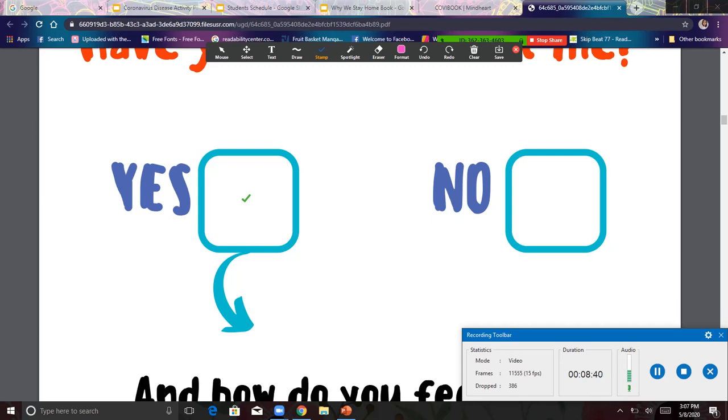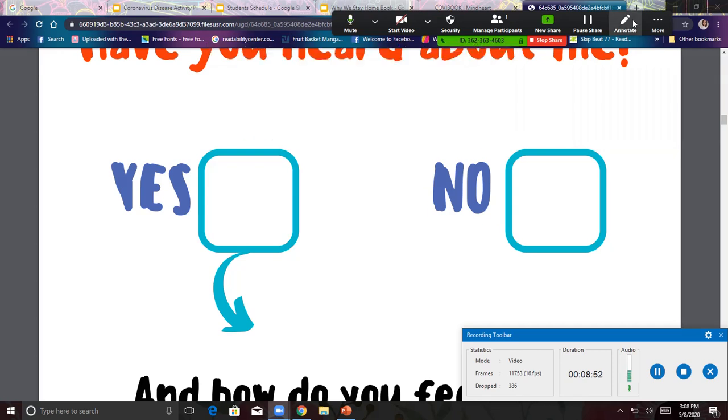Now, this is me controlling the screen, but you can also share the control to your student. How do we do that? Usually, because my student right now is not a real student, usually there will be a remote control option, and then it will ask you to whom do you want to share the remote control with. All you have to do is to click the name of your student, and then your student can already put marks or control your screen. Okay, I will do that in my other video, how to use Zoom, so you can check that also. Or for now, since I don't have the video yet, you can check out my Google Slides.